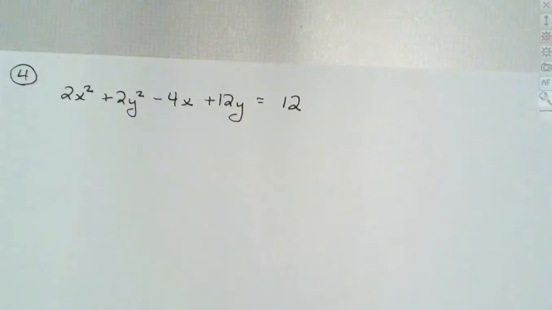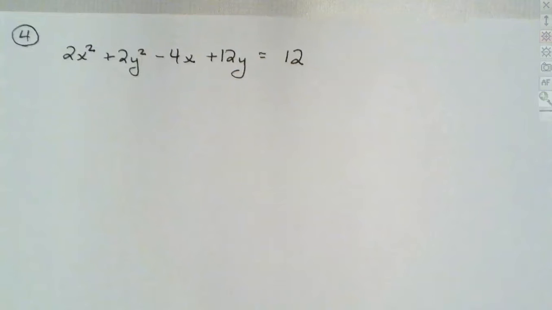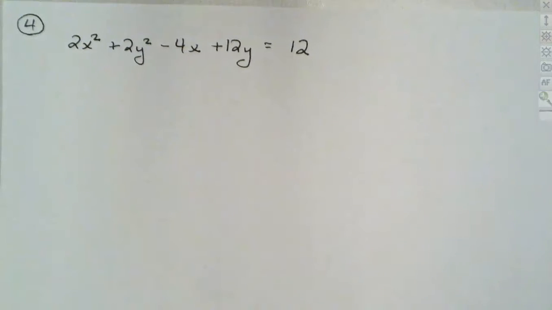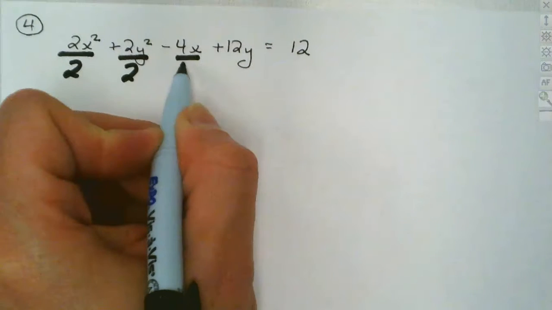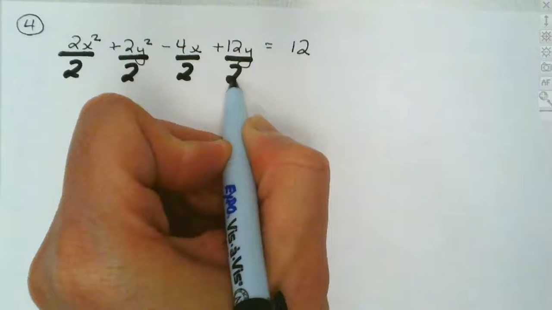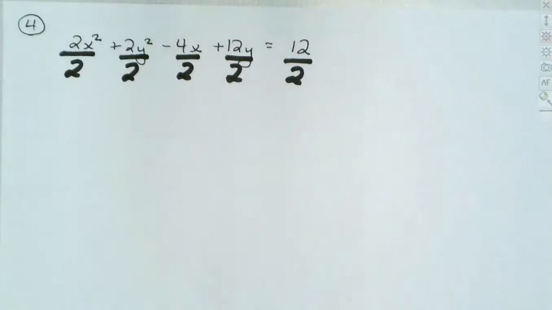Now, what's different about this one versus the last one? Well, remember, when we look at these, we want it to be x squared, and we want it to be y squared. We don't want any numbers in front. If there is a number in front, we have to get rid of it, even if that means introducing fractions. So when we look here, we see that these are 2x squared and 2y squared. So we have to get rid of the 2, and so we divide everything by a 2. If there would have been 5's in front, we would divide everything by a 5.